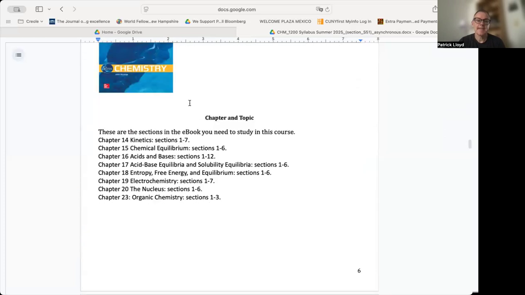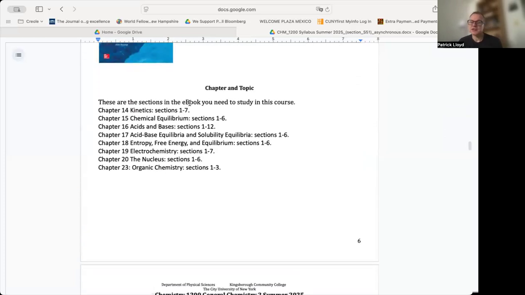Okay. Again, the topics that we're going to cover, Alex actually sets it up so the topics we're covering are based on the ebook. So Burge is the ebook. So we're going to cover kinetics first. Chapter 14 is kinetics. And then we'll do chapter 15, chemical equilibrium. And then we'll do 16, which is acids and bases, and so forth and so on. So that's a summary of the different topics we're going to cover.